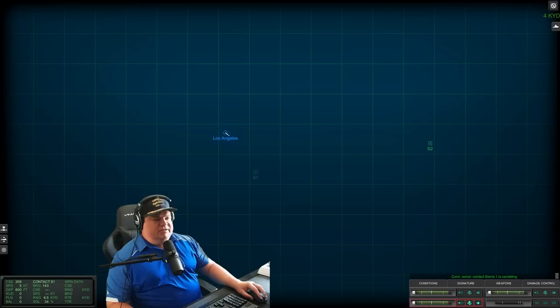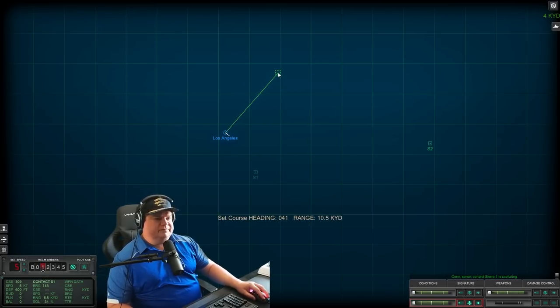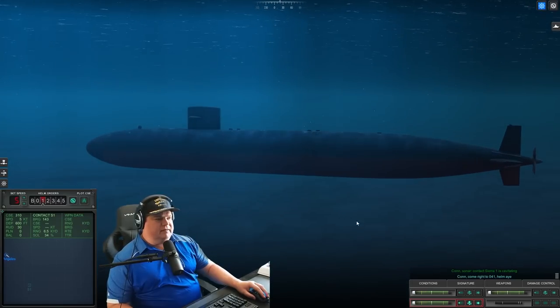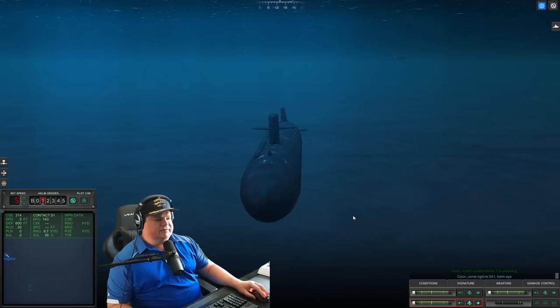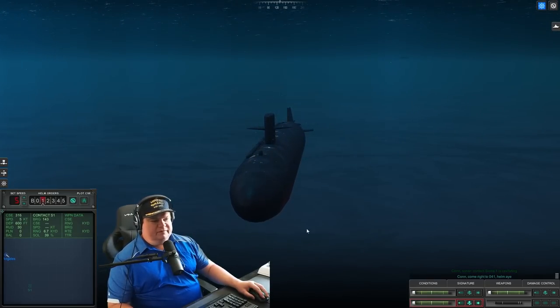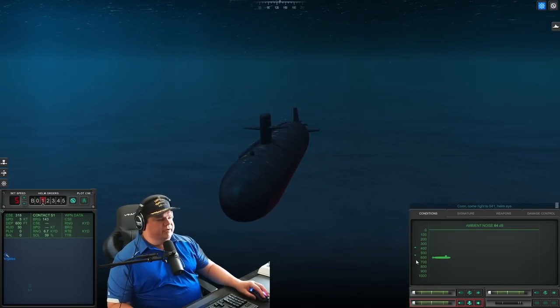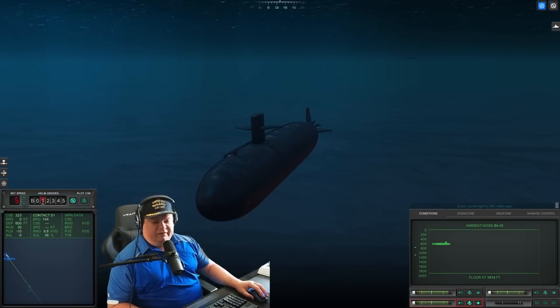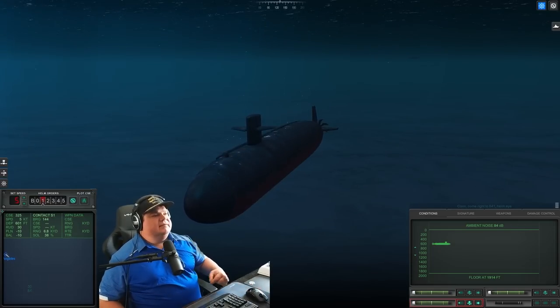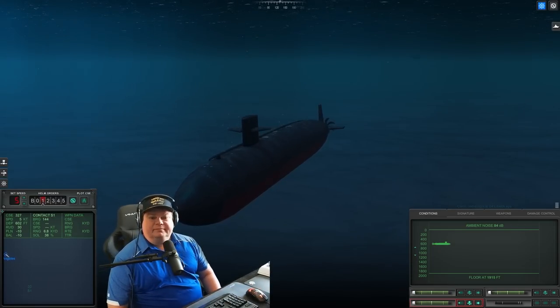Sierra 2 is cavitating. Oh, we got some cavitation in the background. Let's see who's behind us, sonar. Come right to 0-4-1. Total water depth here is 1,900 feet. Let's go ahead and get 10 degrees down on this bubble. Gotta get out the way.